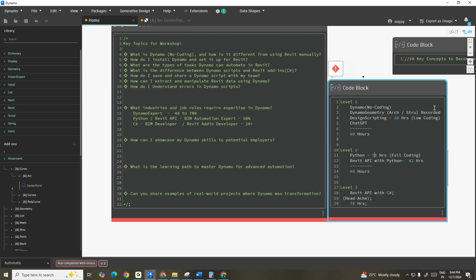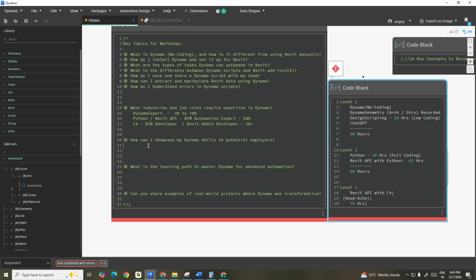If you're a Python user and want access, I'll share it with you. Understand? If you're just a level 2 user and need Dynamo Geometry access, you will get this. If you're a C sharp user and want this access, we'll share it with you. Because you are a student, and since we are offering it, if you are from an architecture or structure background, definitely. The rest everything is 45 hours and this is 15, total 60 hours. Even MEP also needs this geometry. We'll discuss this in detail in the training sessions.